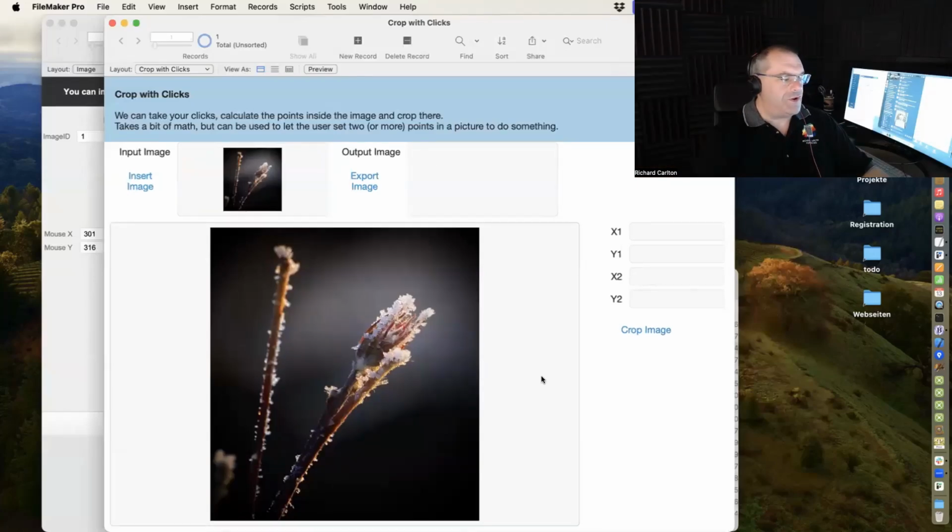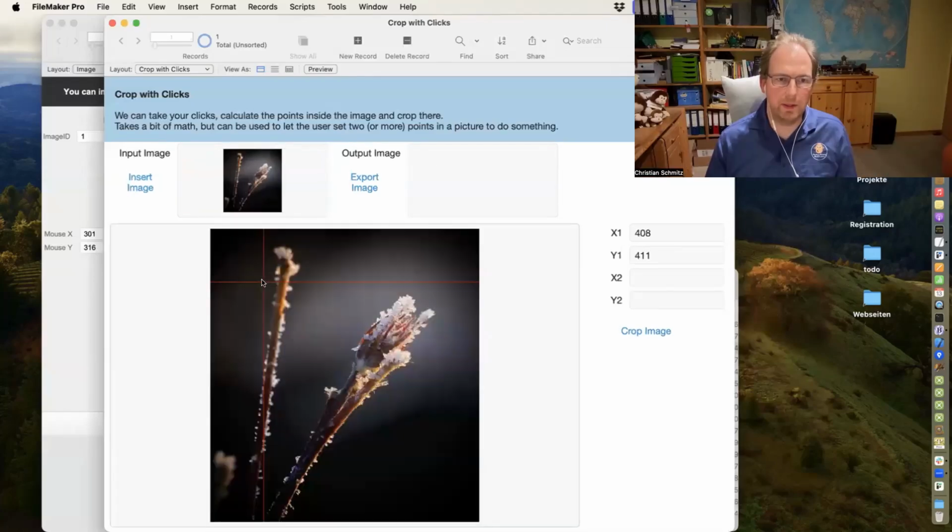So I have a picture here, and when I click on the picture, I want to get directly from the coordinate of the mouse the position in the picture. And that's a very difficult task. So in this example, we click on two positions in the container. We translate the mouse coordinates from the screen to the window to the container, calculate the position in the picture, and that's a lot of math. And then we can use the coordinates we defined to crop.